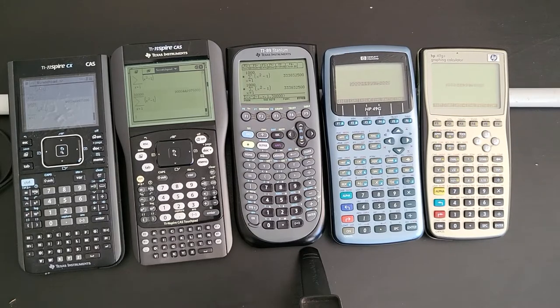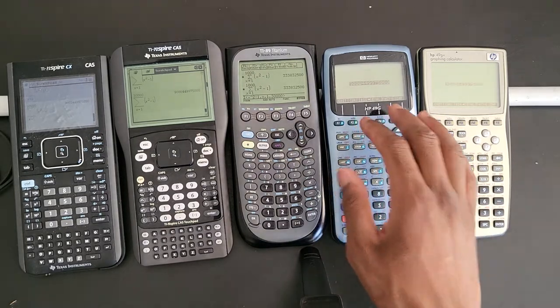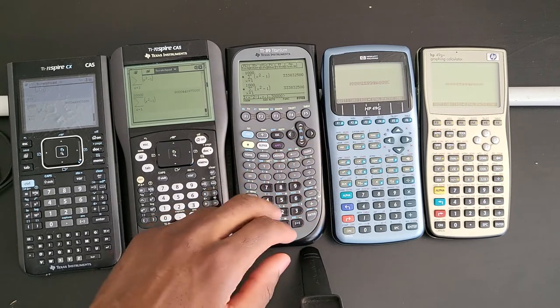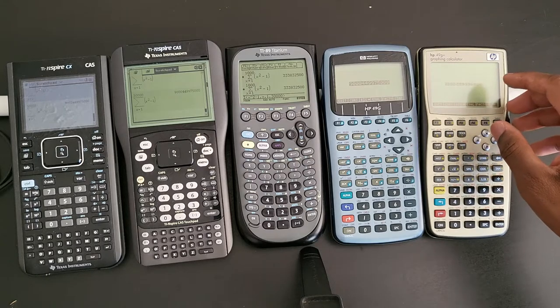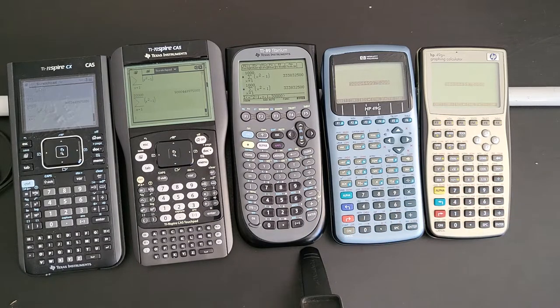So this says a lot. It's not only about the processor speed, not only about the clock speed, the frequency, or whatever you want to call it, but it's also about the software, you know, how the program was coded. So even though this one has a much lower clock speed, it managed to do this summation pretty fast. And the TI-89 Titanium is still thinking about it. The processor in this one is called Saturn, I think. And this one has a Samsung processor. The TI has a Motorola 6800 or 68,000, I'm not too sure.